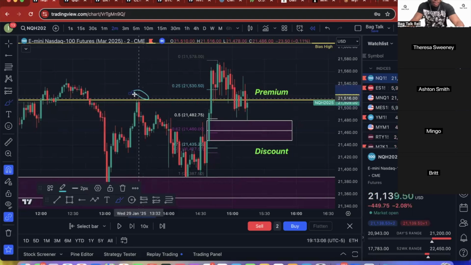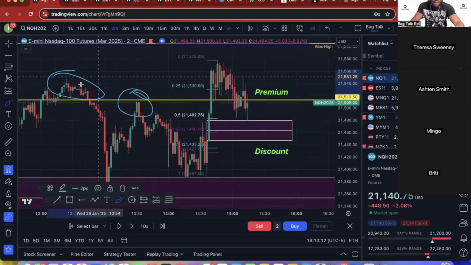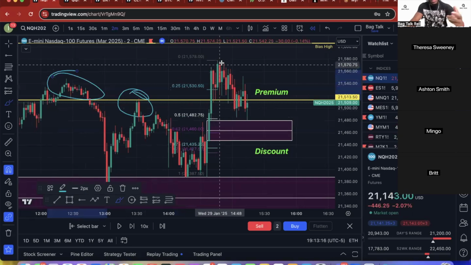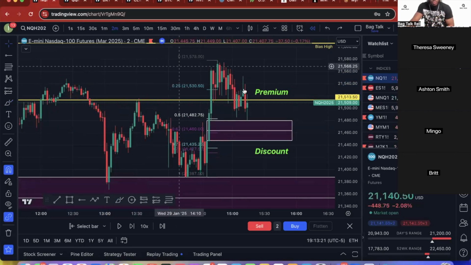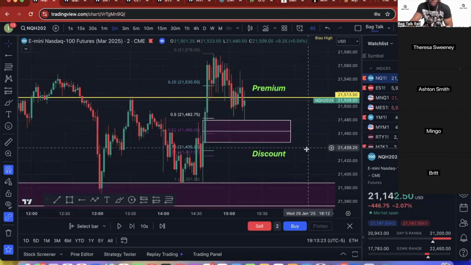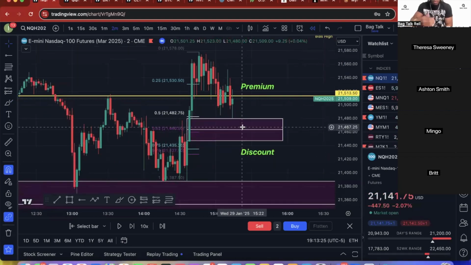My thing's lagging, man. It's messing up my drawing. Look, this high right here is what we closed over, and we closed over this high as well. This is the external high. This is the internal high. Either way, we got a change of character to the upside. So a person may think, okay, we are bullish. And if you're bullish, you should look for bullish PD arrays. Let's keep it simple. If market structure tells you you're bullish, look for bullish PD arrays.